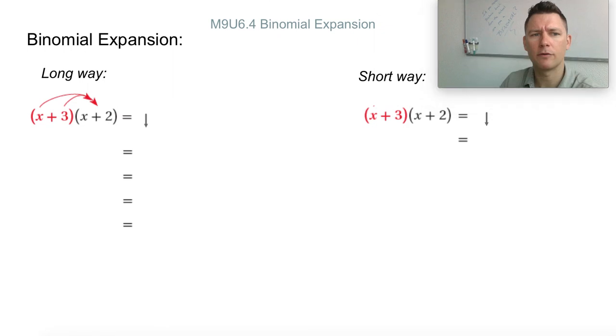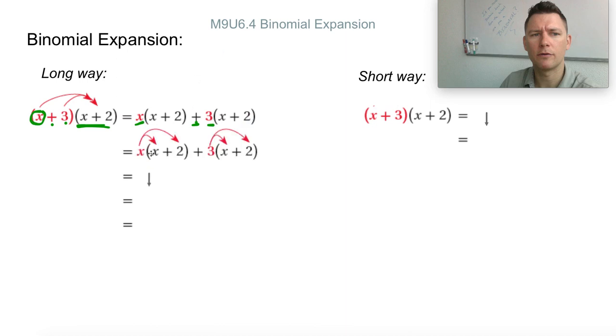You can do this the long way. If you don't like the FOIL method, if you don't like that shortcut, you can do it the long way, or you can do it the short way. I'll show you this way. I just wanted you to see that this also works. If you break x plus 3 apart, and you said x times this plus 3 times this, you end up with this piece, and you can boil this down from here and simplify this further, and then distribute this in here just like you've been used to doing.